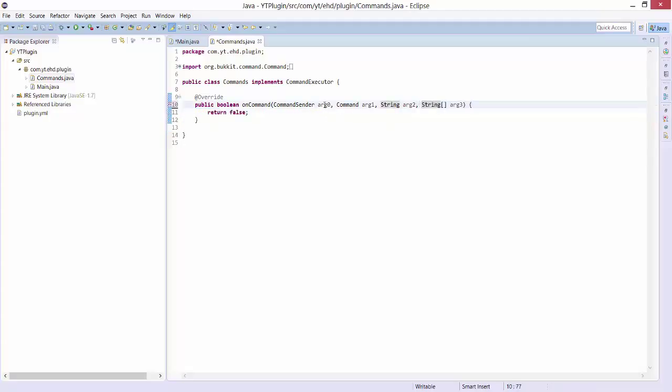We will rename the stuff: command sender as cmd, string is, I don't know, a, and this is args for arguments.